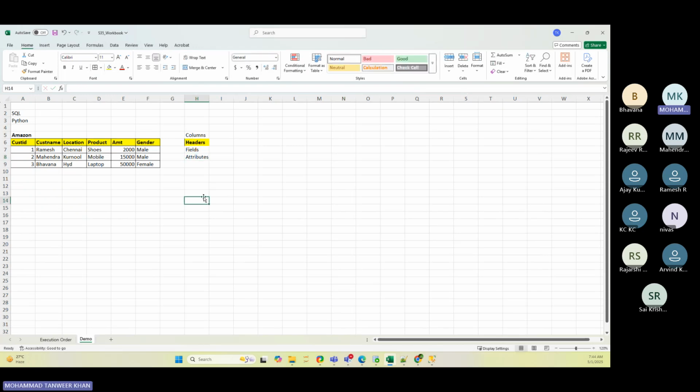In a few projects, you will hear people calling them columns. Someone will call them headers, fields, or attributes. They all mean the same, but generally it is known as columns. So in this Amazon table, how many columns do I have as of now? I have 6 columns, right?